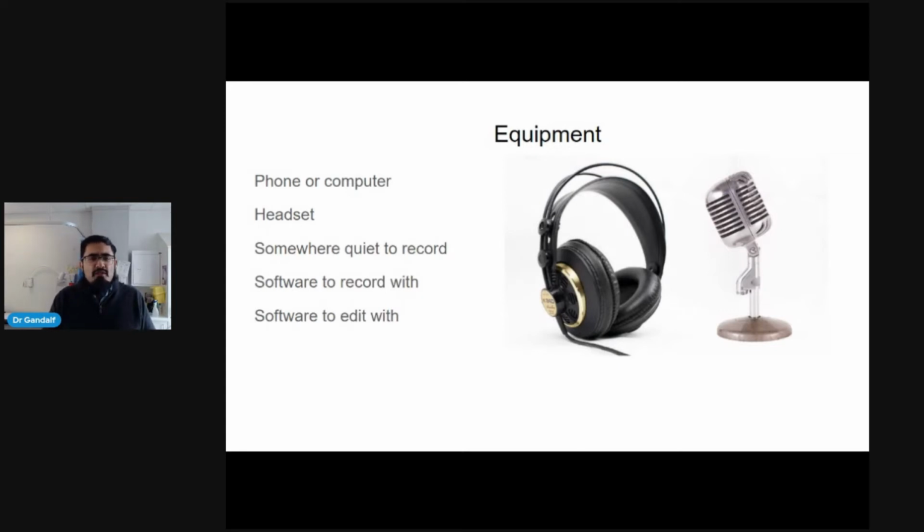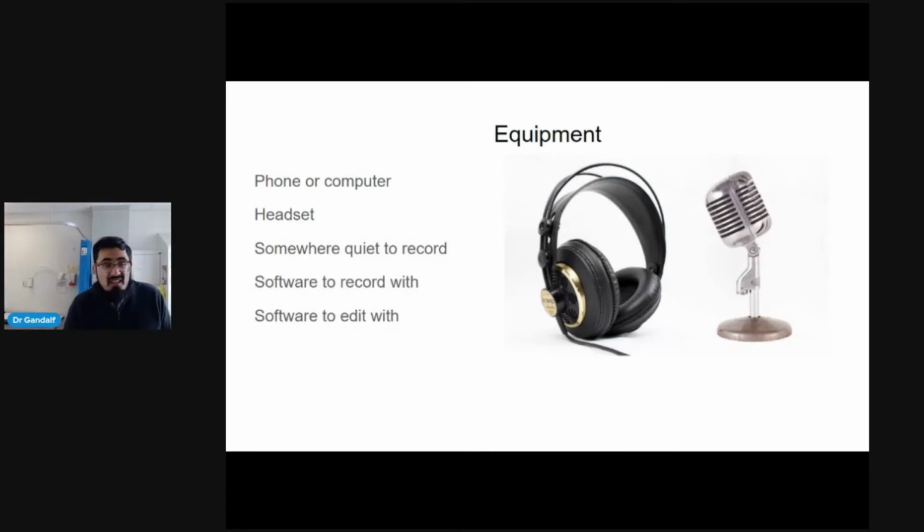Alternatively, if you're not the person who wants to focus on having a smartphone, you might want to just consider using your computer. So actually, most of my podcasts are created using my Surface Pro, my laptop that I've got, and this houses everything I need to create my podcast if I wanted to.